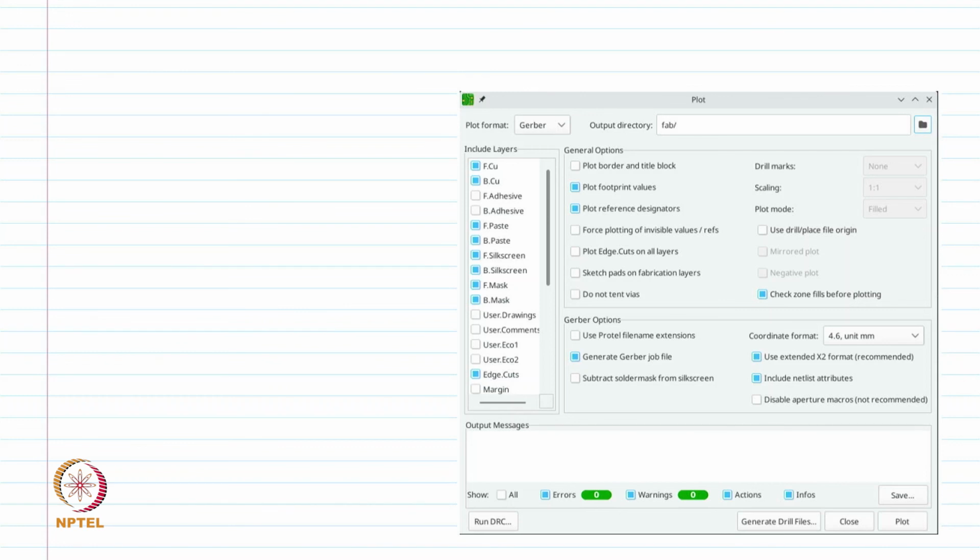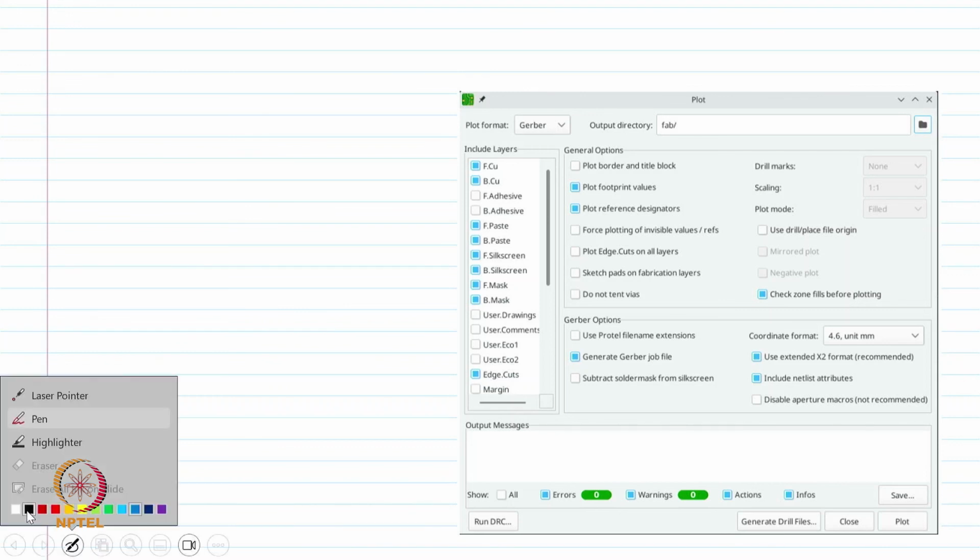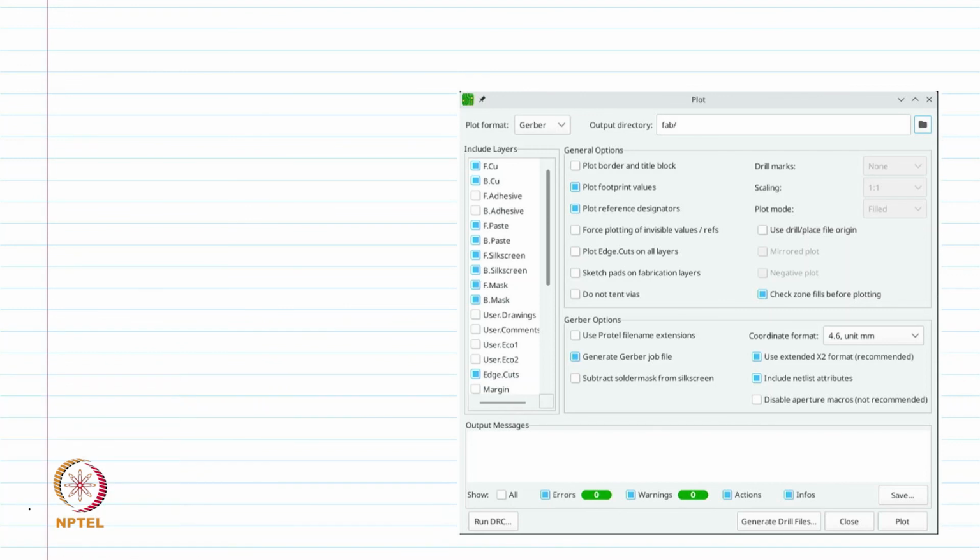For that we need Gerber files, because all these manufacturers accept Gerber files. So we go to the fabrication output. In fabrication output, we choose the plot format as Gerber.